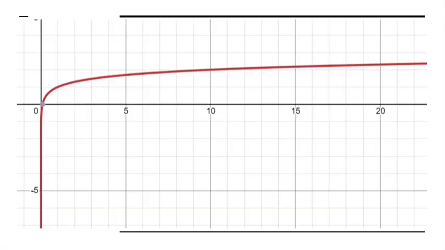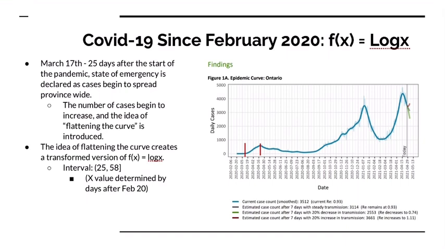I used a graph of log x plus 1 to display how the curve of a logarithmic function exponentially decreases, the same way the curve was flattened by stay-at-home orders in the province of Ontario. Transformations applied to this logarithmic graph include a horizontal phase shift to the beginning of the interval and a vertical stretch, as it lifts well above the y values of the parent graph of log x more rapidly.